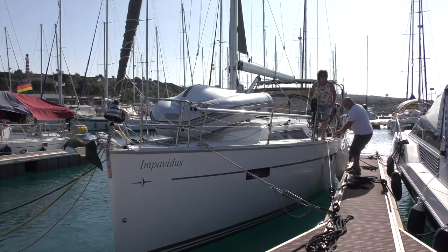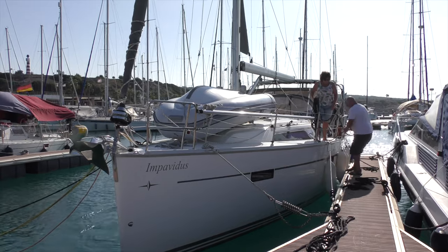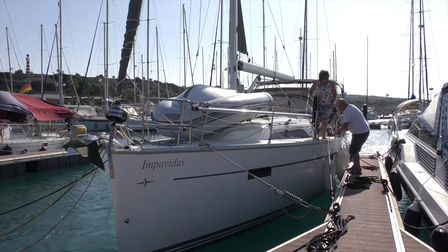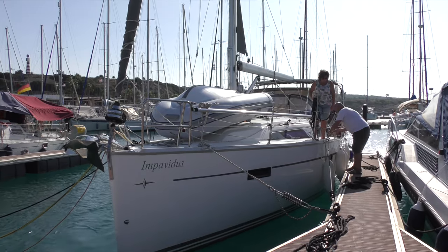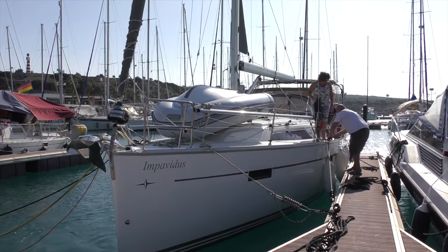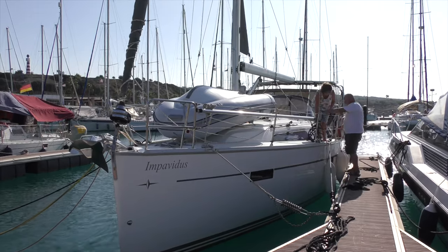As we started to fit the spring lines to our centre cleat, the wind got stronger and stronger, and you can see it was pushing the boat quite hard away from the dock. And you'll note that the springs are already doing their job on the bow line and the stern line.